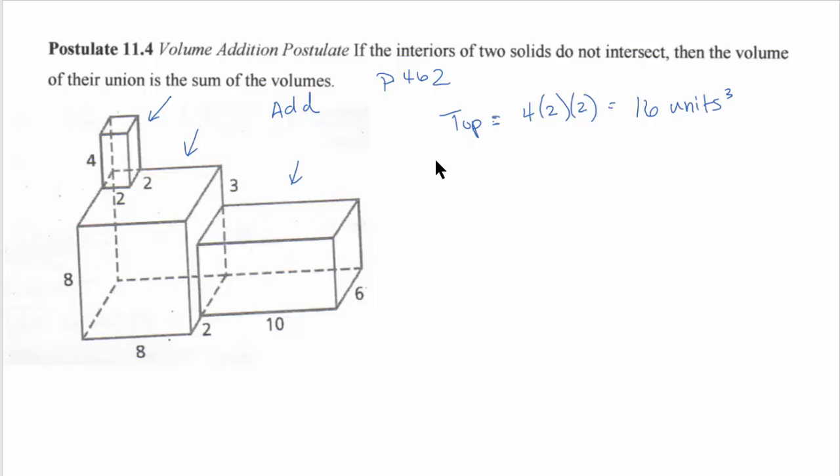The bottom left is going to be 8 times 8 times, what is this distance back here? So we may have to decipher from some other areas of the diagram. I know this is 8. I know my height is 8, but what is this length here? Well, I can see right here is 2, and this is 6, which means that this part right here is also 6. So 2 plus 6 would be 8. So this is also 8.